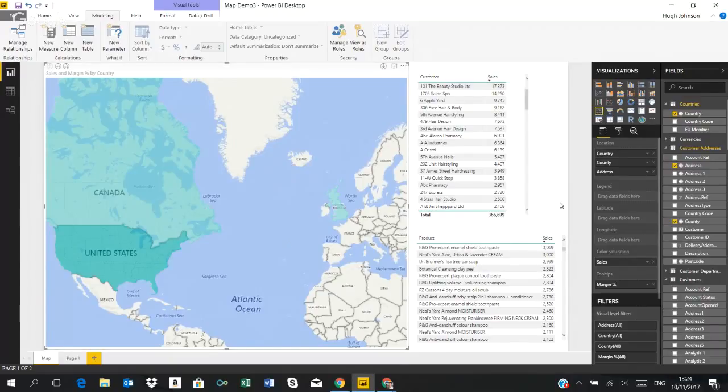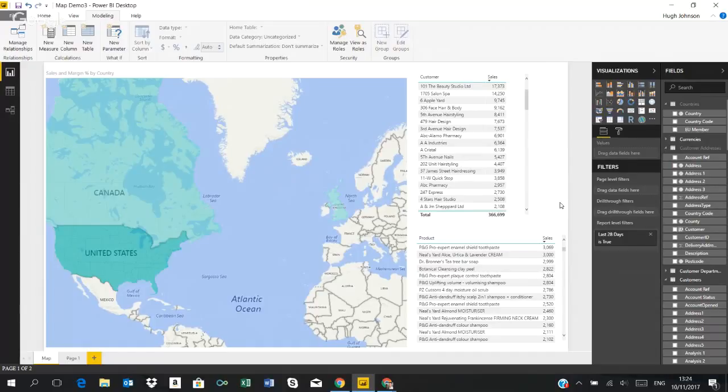So in summary, if you're using Sage 50 and you want to display your sales information on a map, firstly, I think it's an excellent idea, really for 2 reasons. One reason is that if you're wanting to engage the rest of your management team around your reports coming out of Sage 50, mapping can be an excellent way of doing this. It's something that a lot of people like to interact with and can be very engaging for certain audiences. So that's one reason why to do it. Another reason is actually to see your data from a different perspective.